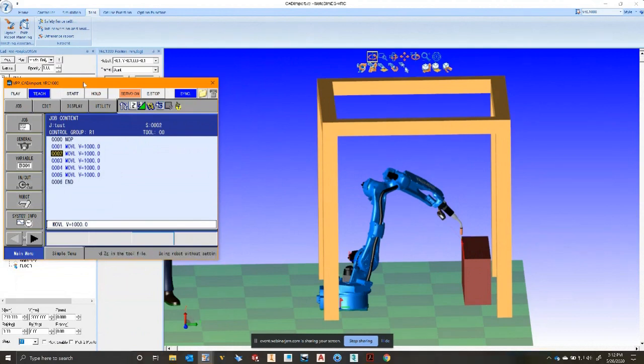What is the accuracy error between offline and online programming? We've seen about 2 to 3% as long as you have adjusted the real cell to the virtual, or the virtual cell to the real cell. The real cell will usually be off a little bit because of tolerance stack-ups. So creating a user frame on the real cell and then bringing that into the virtual cell and adjusting your models to match that can fix that. Or if the variance is very small, you just do a touch-up.